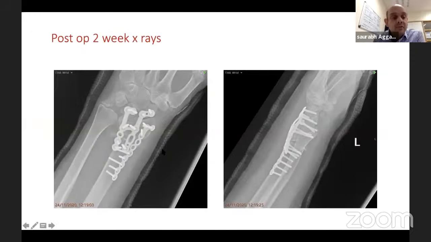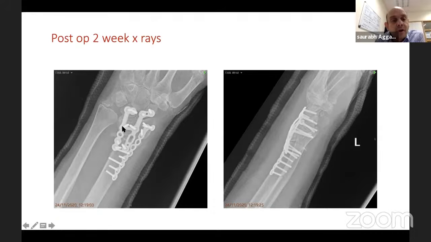So yeah, this happened. This surgery was done, I think, on the 14th of November. These are X-rays at 10 days to 2 weeks post-op. Not a lot to appreciate there other than the fact that we've got radius out to length, inclination is fine, your tilt is okay, so corrections are all good.